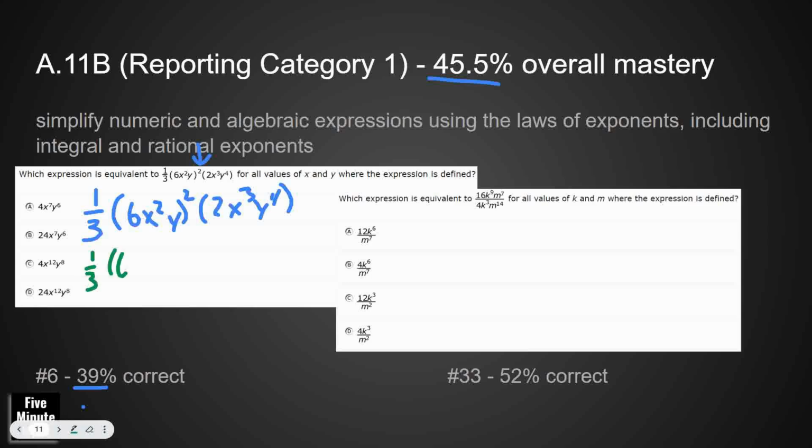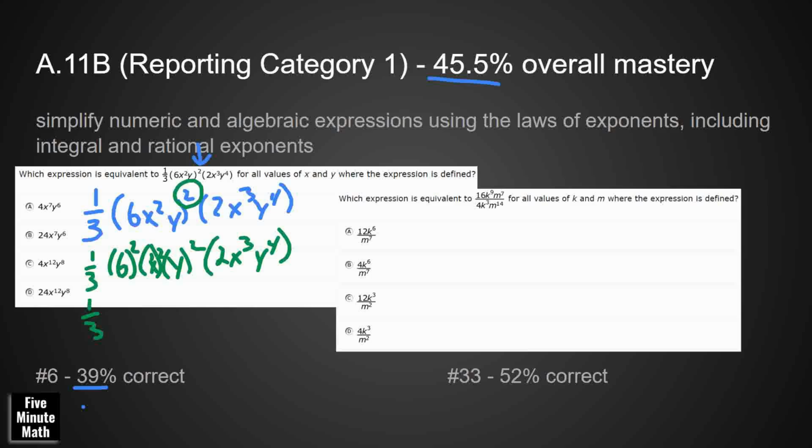I'm going to take this 6 squared, and I can take the x and square it. So that's an x squared that I need to square, and then a y, and then square it. Then I'll keep everything else out here without changing it. So I'm just going to square everything separately in here, and that's going to represent what needs to happen first. A lot of the mistakes that students make are because they're not squaring everything. They're squaring maybe just the variables and not the constant. Okay, so 6 squared is 36.